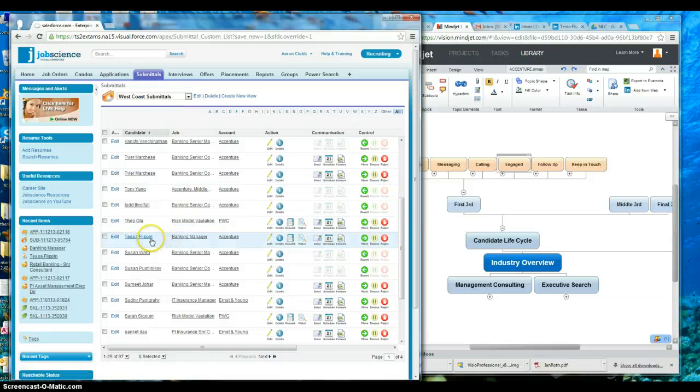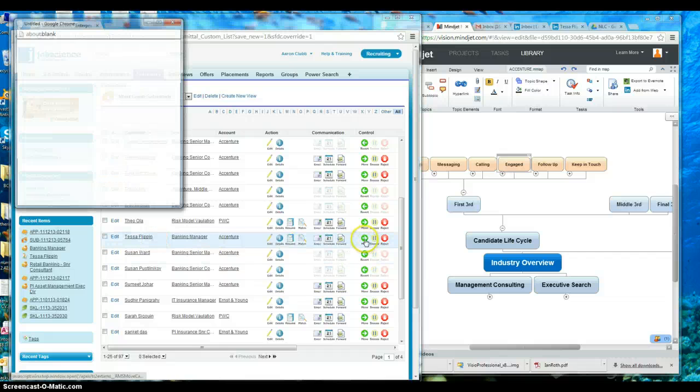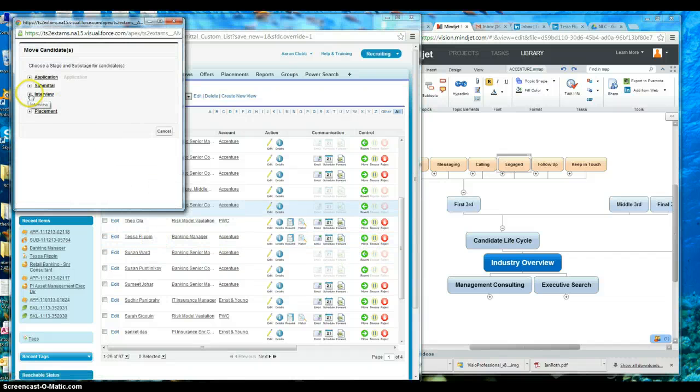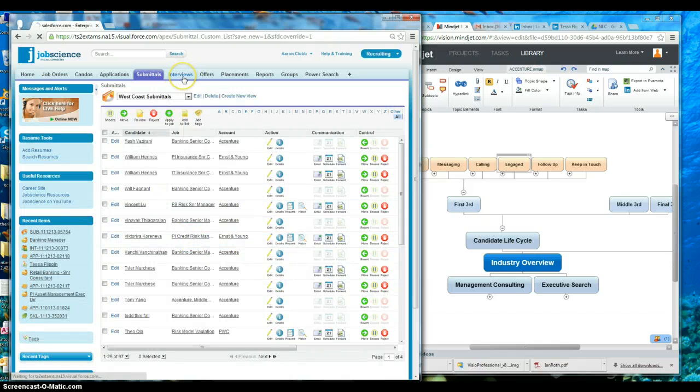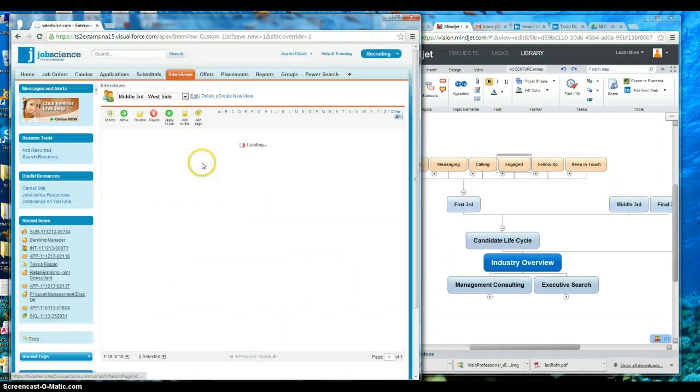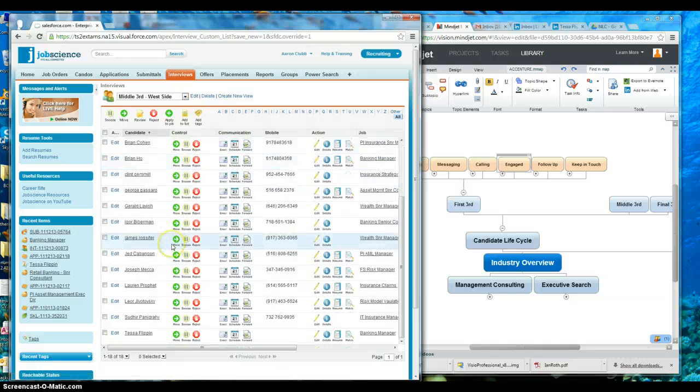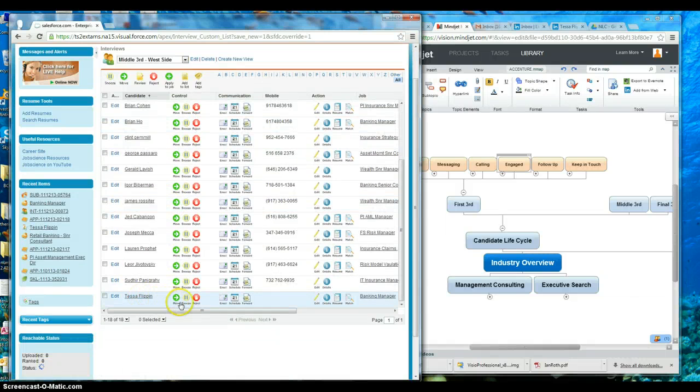Next from there, let's say she moves forward to an interview. We've got a call back, which is great. You can go ahead and move her directly to where that interview is. Let's say it is HR screen. Then from there, she should be removed automatically from that list. Boom, pop on interviews. And if we did this right, she should just show up. There she is, Tessa. All right.